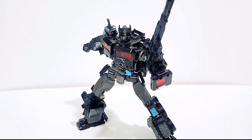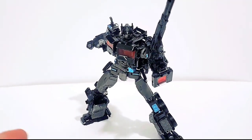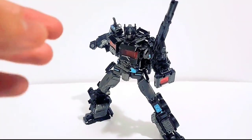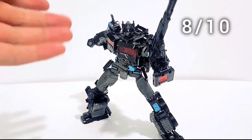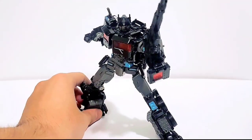Alright guys, so now that we got him transformed and all that, I would give this figure probably an 8 or a 9. I think this figure is really cool, and it's really nice for a Nemesis Prime.